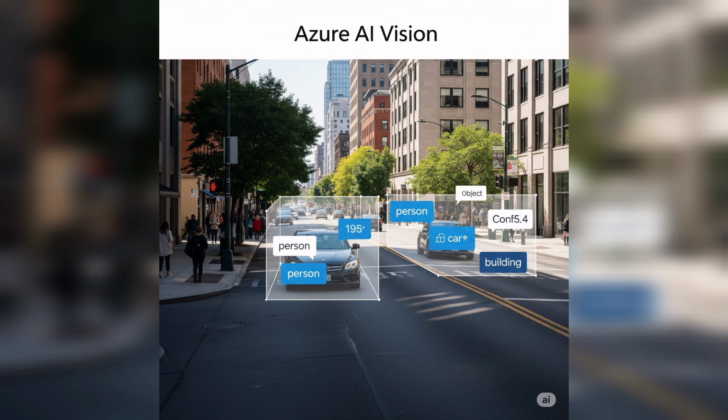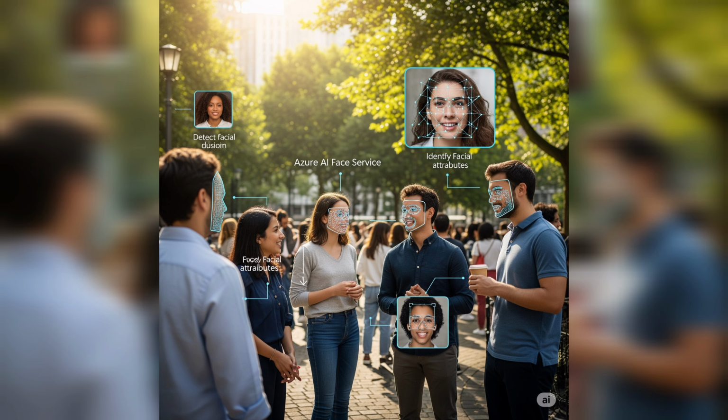Right, and you mentioned the Face service too. Is that part of Vision or separate? It's often grouped under the AI Vision umbrella, or sometimes considered alongside it. It's really specialized for faces. So the Detect API finds faces, gives you the box around them, maybe attributes like glasses or masks. Then there's face recognition. You can build a group of known people, a person group, and see if a new face matches anyone in your group. Identifying people you've already registered. Exactly. And a Verify API too, just to check if, say, this face image matches this specific known person, a one-to-one check. Okay, very specific face tasks.